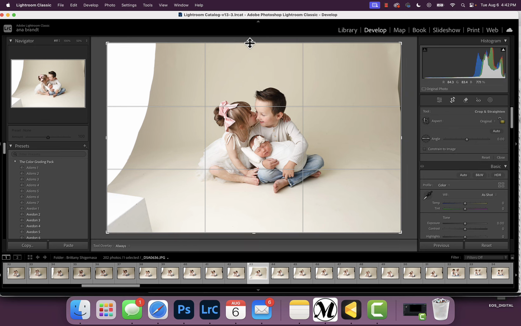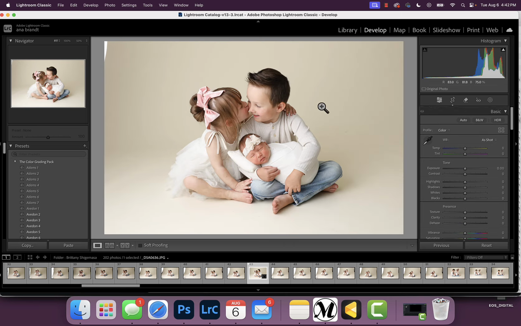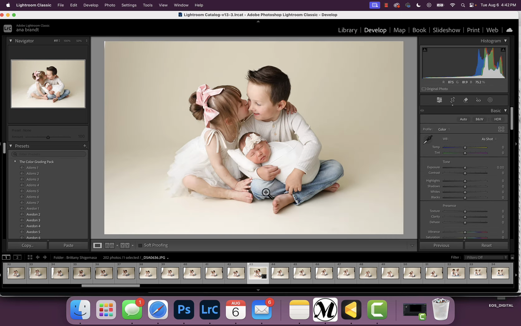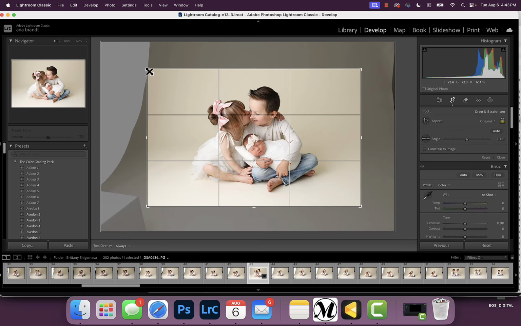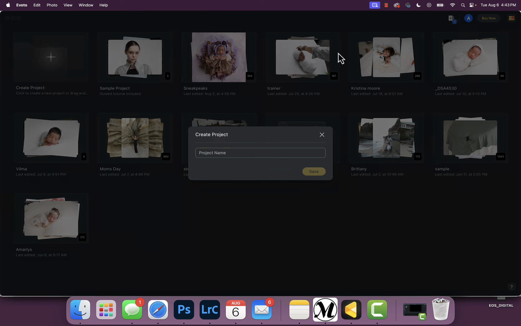So when I'm in Lightroom, I'll usually cull and do some cropping and I do soft proofing. So I would put this in the gallery as a soft proof, and if they chose it, I would then edit it. Right now I'm still culling in Lightroom, if you will, just because I think I'm so used to it. But I can load this gallery in Evoto and do it this way.